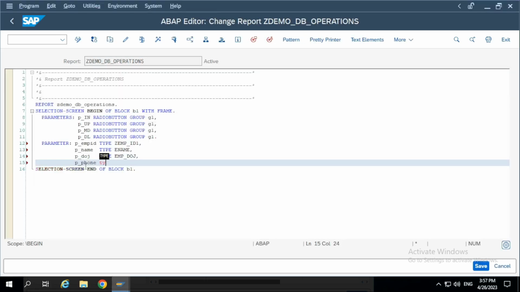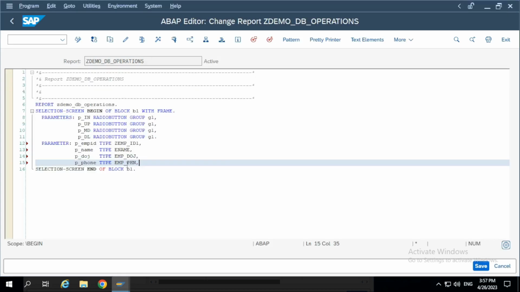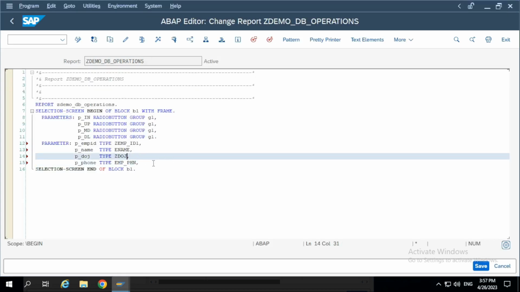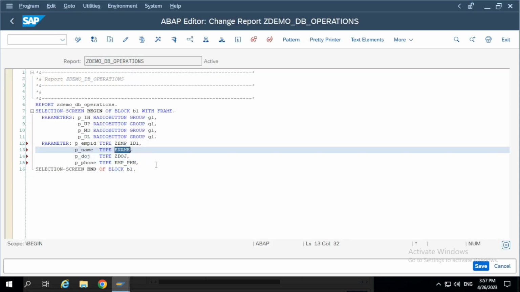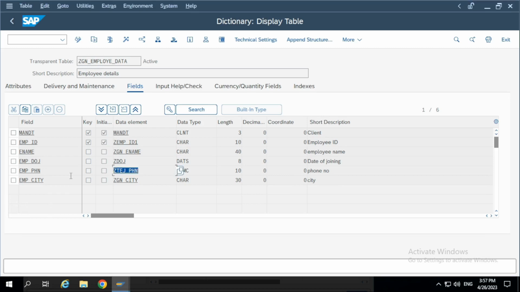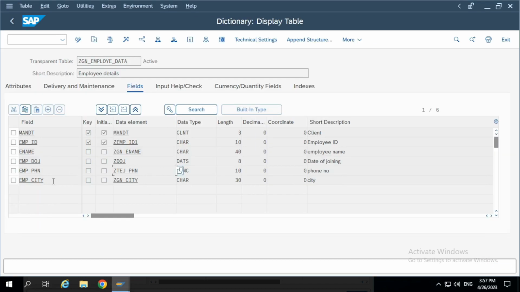I need to take a data element. I'm not taking city because my office is only in Vijayawada or Hyderabad, so I'll enter only Hyderabad.